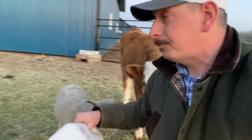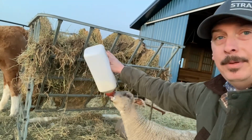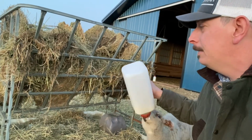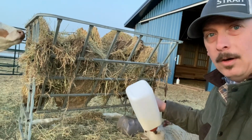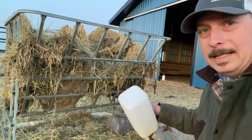Hey, cow. So with the V feeder, it does not allow, like if the sheep's head is here, it can't put its front hooves up on there because of the V. The V just walks away from the animal, so it prevents them from climbing up on it. And then of course the hole size is just perfect for one of our full-grown ewes. They can get their head through there, but they don't get stuck.